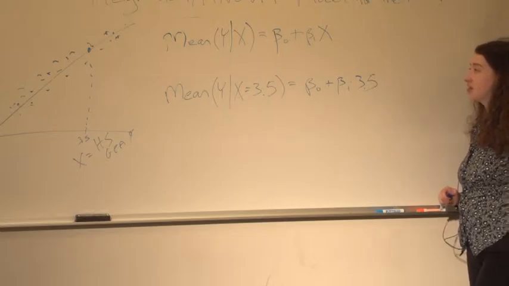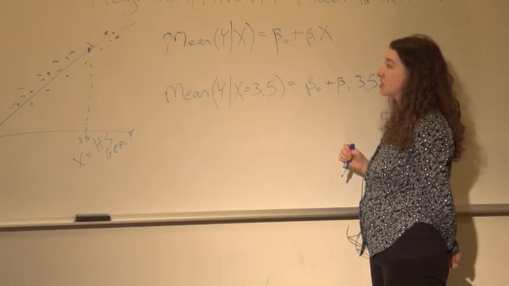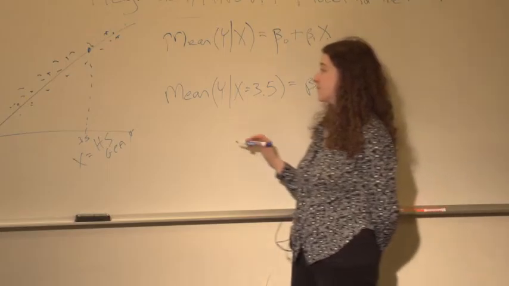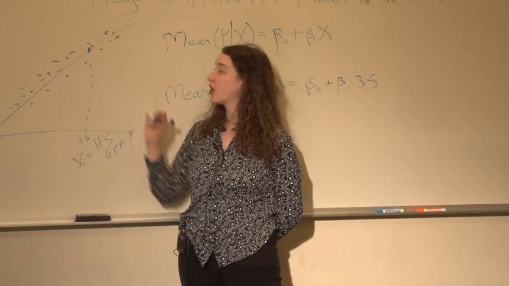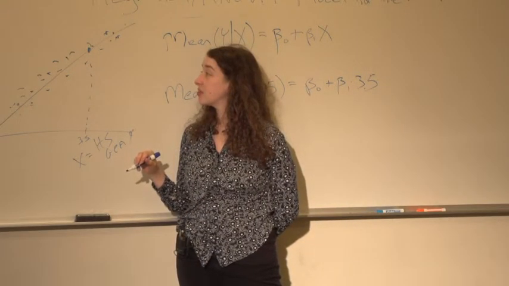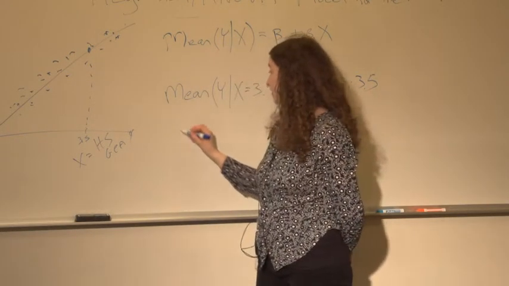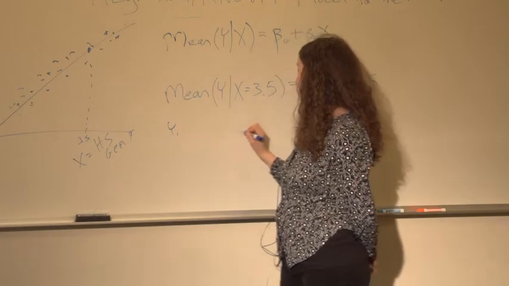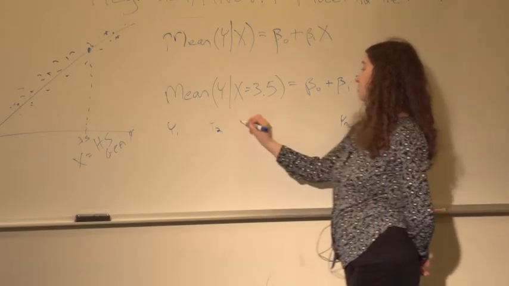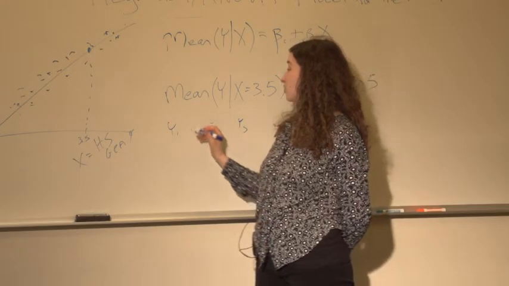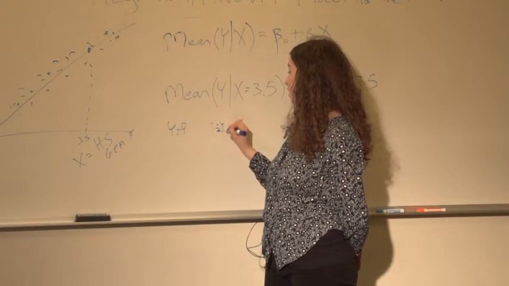How am I going to estimate the slope and intercept? How am I going to do that? We're going to go back to this idea of residuals. But instead of thinking about whether I should compare a particular point to the overall mean or the mean in just one group, I'm going to think about whether I should compare a point to the overall mean or the point on this line. So if I have a bunch of data points, I have y1, y2, all the way up to yn. The equal means model would say there's only one mean here. I should compare each of these points to the overall average.